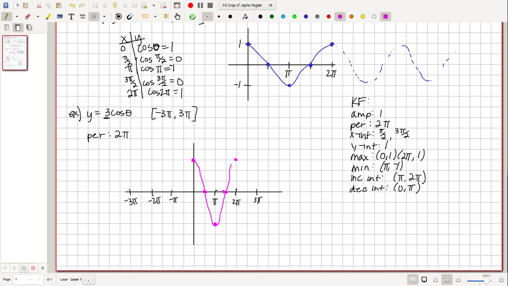Okay, making improvements though. Now I'm going to take that right there and just keep repeating that. So just do the best you can to repeat this. I know right here I've got to go back down, and then at 3 pi I'm back down at -3. So there's that piece of the graph.